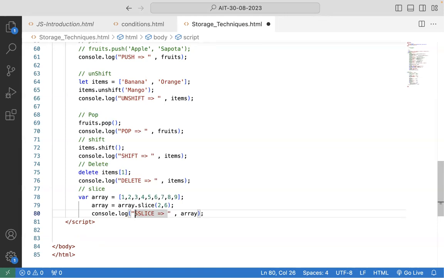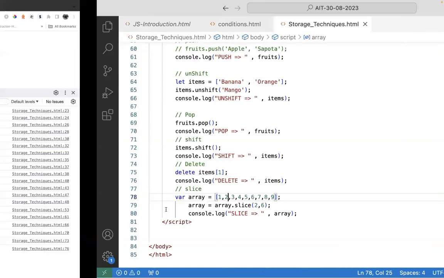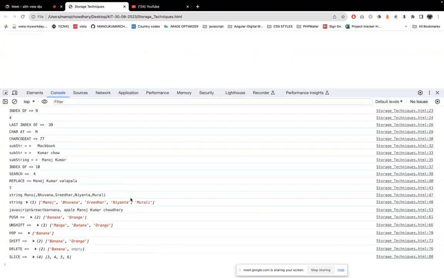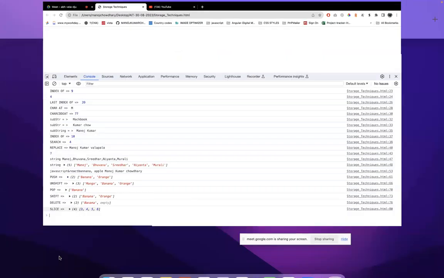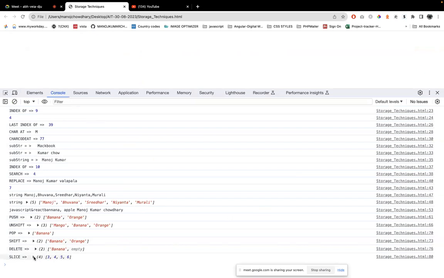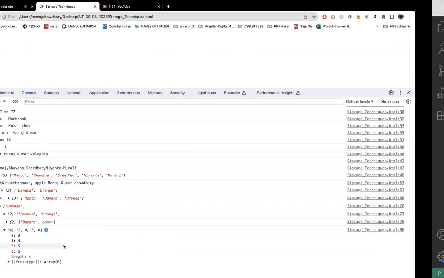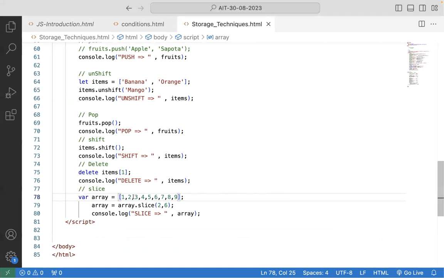Okay. Now if you see, I have given 9 numbers. So what is the index I was starting at? 2, right? So then I was given a value of 6. Now if you go to the output and see what I got here, 3, 4, 5, 6. So what was it doing? It will just take whichever index that we give, and it will start extracting my data after that, and it will end extracting the data at the second value that you give.